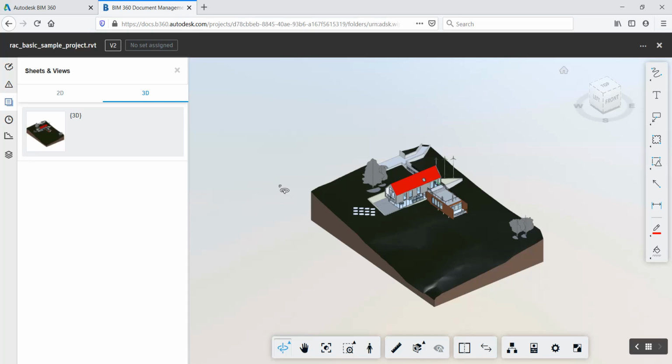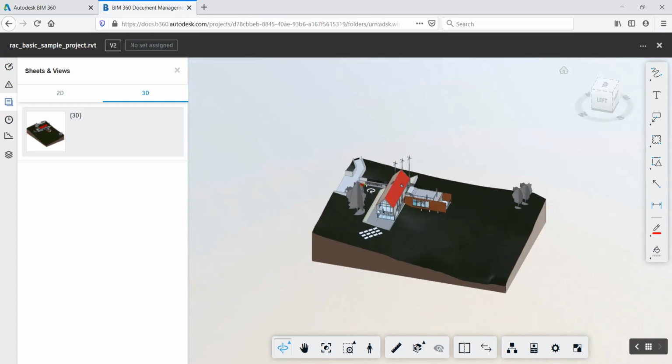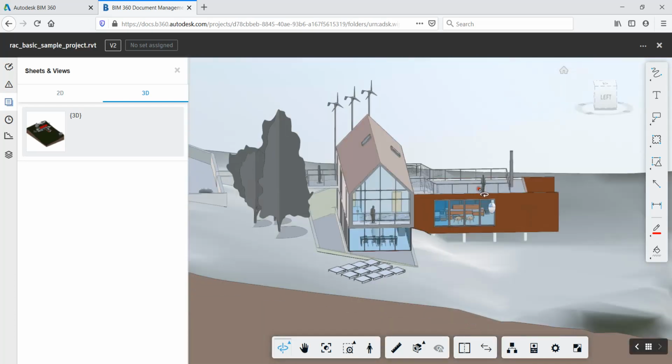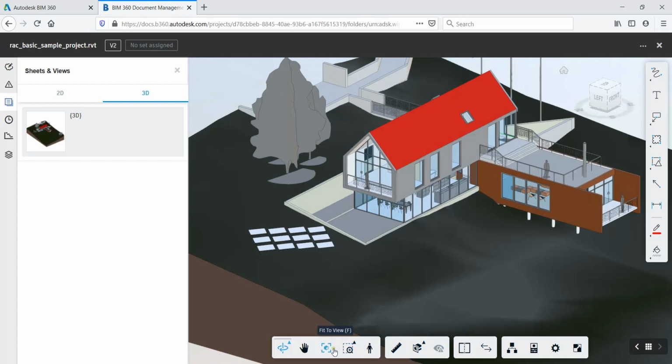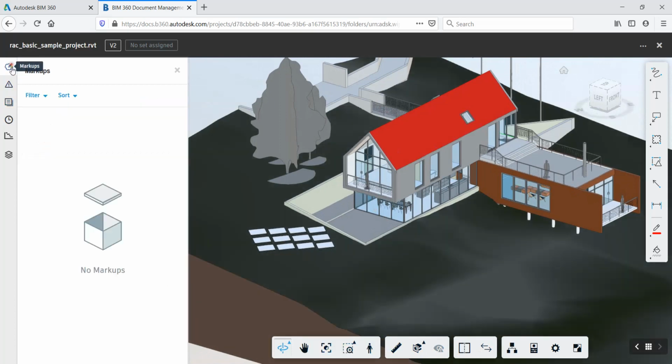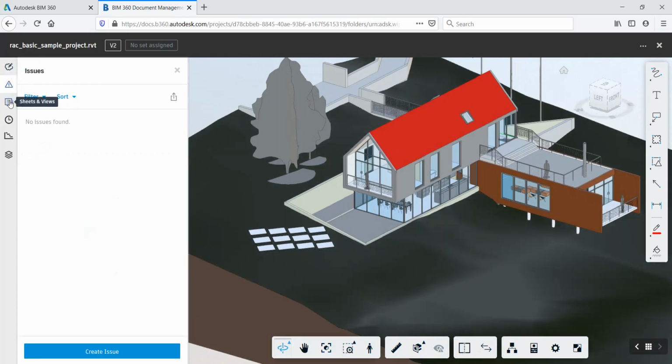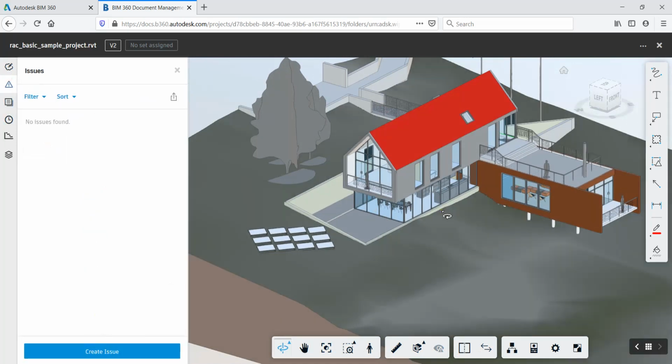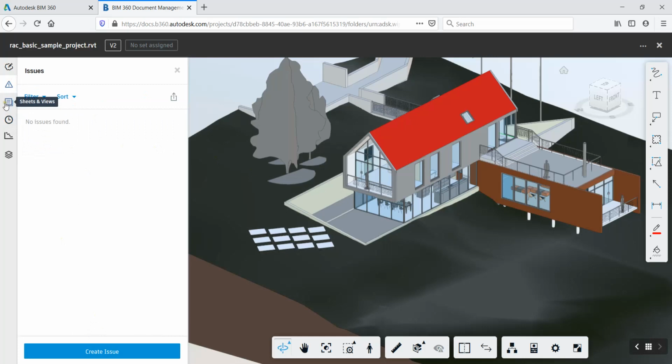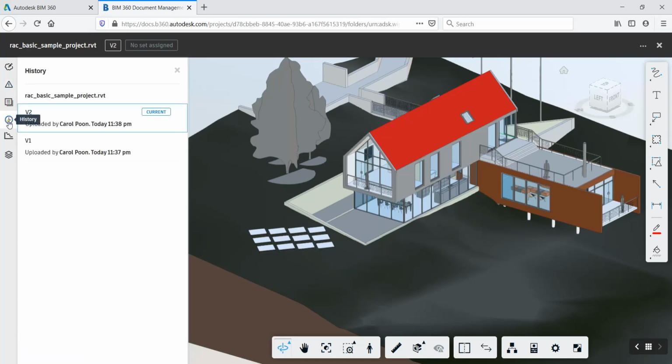Okay, so the model is already synchronized to BIM 360, and then you can navigate or do some markup or issues here. If you create issues here, your teammate can get the email, and all the versions can be found in BIM 360 with this icon.